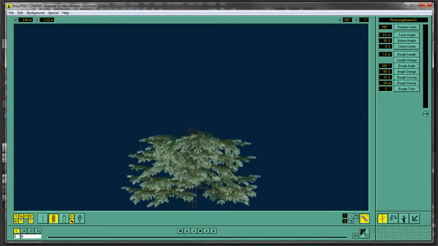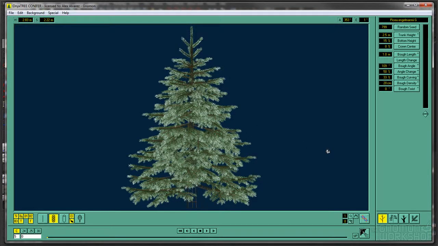So if we look in on this tree, the thing when you're dealing with these presets and trying to make your own trees is to always pay attention to the height. So you have an idea of what you're making. Because if you're trying to make a normal size Christmas tree, let's say like a 7-foot tall Christmas tree that you would be putting in a scene that's about the same height as a person, that would mean you would want your Christmas tree to be about 2 meters tall. And I can see this one is 2.83 meters.